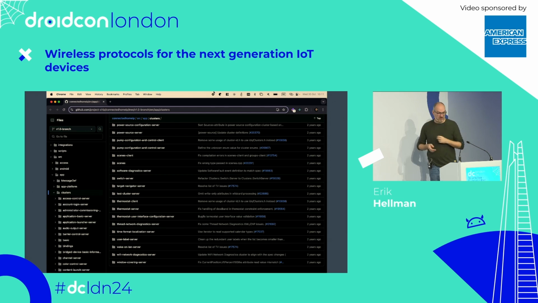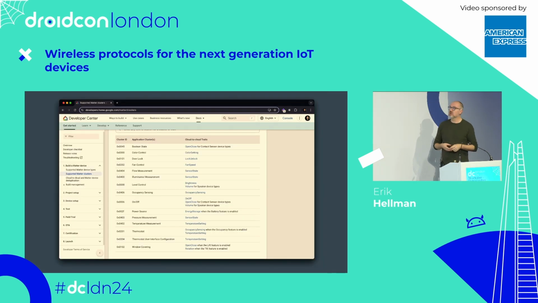And not just this, if you then go to check what does Google Home support, these are the clusters that one supports. So it doesn't even support all the clusters that are defined by the standard. And the same thing goes for other bridges or Matter devices that are supposed to be controlling everything. So if we come up with a new type of device that doesn't fit in here, well, sorry, you can't connect it to Matter, which is probably going to happen, right? Because we can't predict the future.